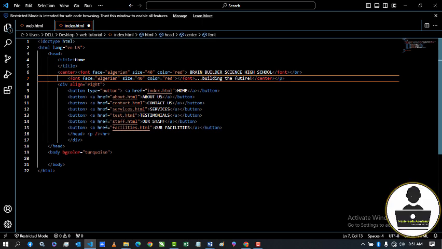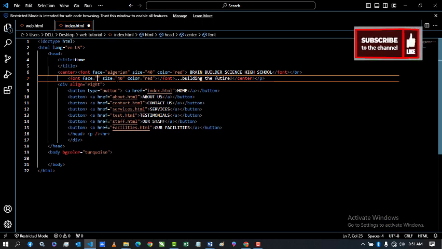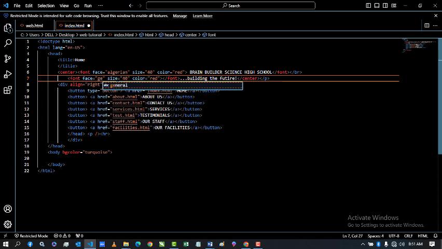Then I'll change my font type here and the font face, and I'll give it a font face of Comic Sans. Then size of 18. Then I'll close here.